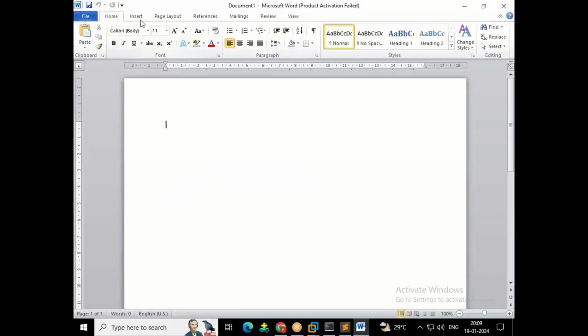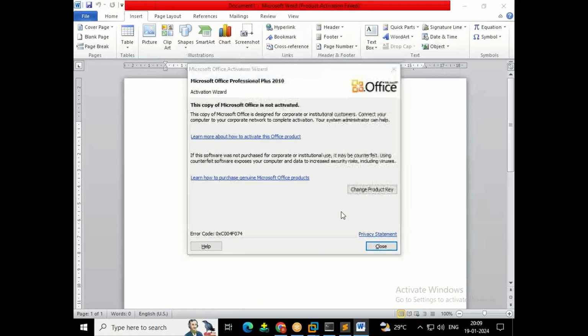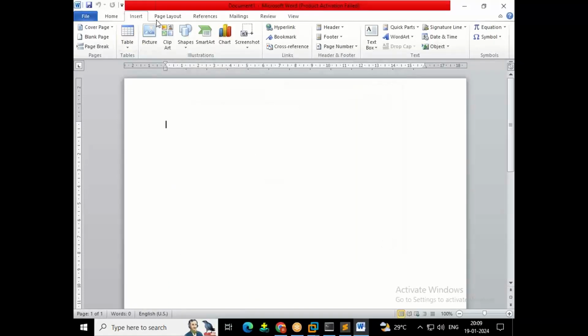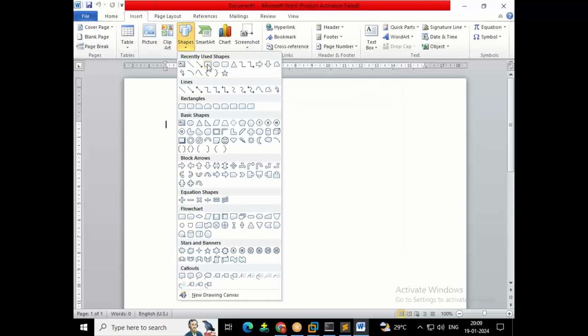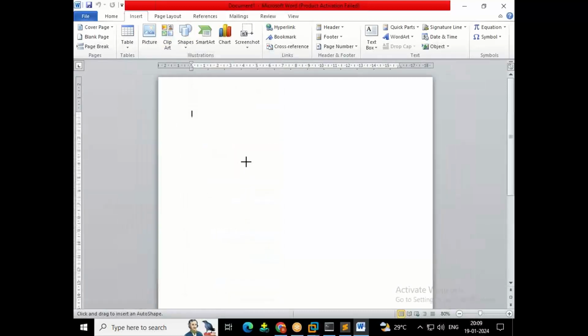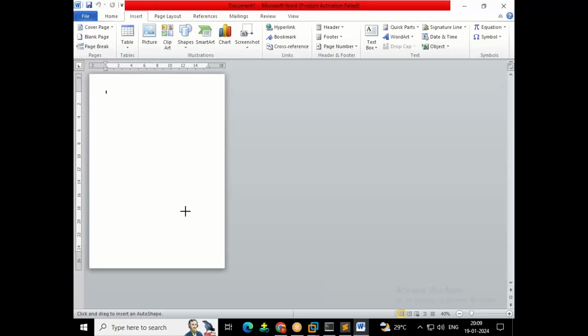See guys, images are of two types. One is the plain image. Just imagine this is one example, a plain paper. They are giving the feature to write whatever you want. Imagine this is the plain OS.